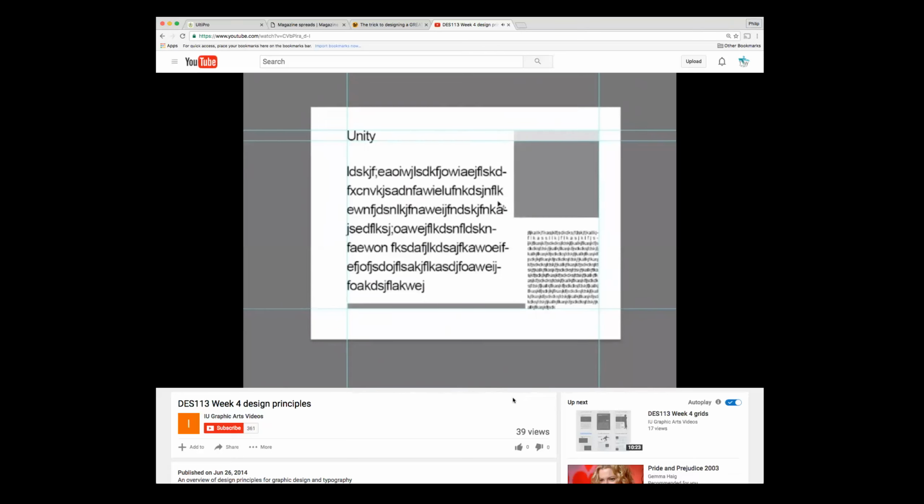We can even get away with not having a straight edge on this paragraph. There's a ragged edge here, and that's okay because the outside elements are nicely, tightly lined up and serve to work well together. So that is one way you can make unity work in your favor.